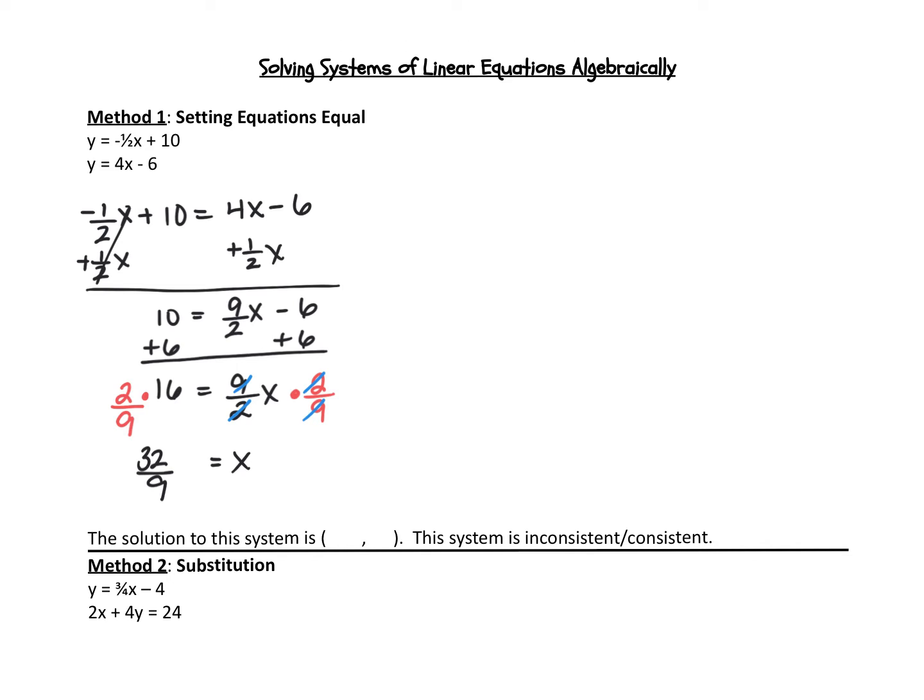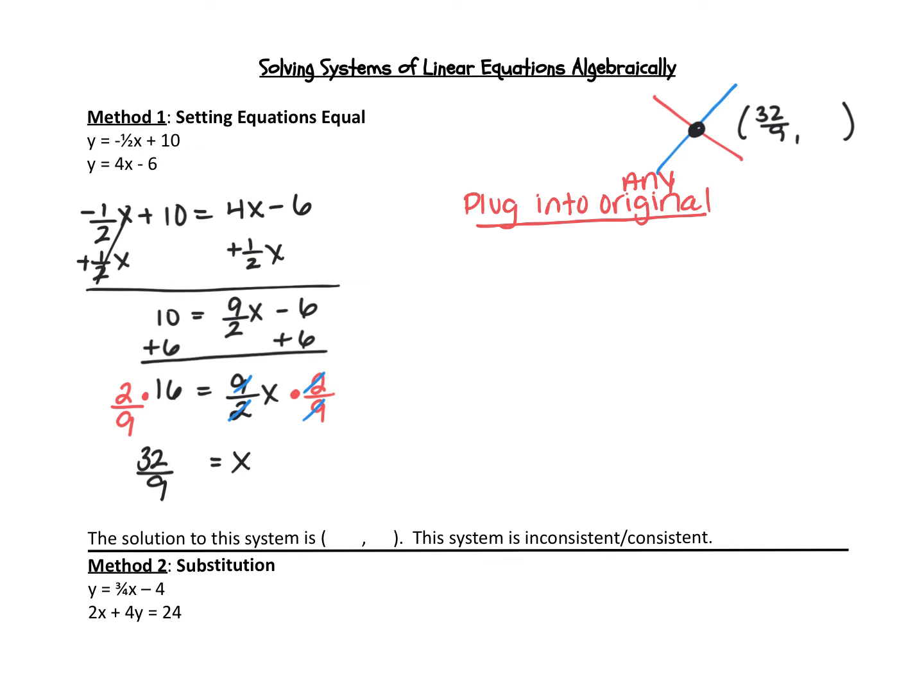So what you just found is one of the coordinates of the point of intersection, right? Let's just say we had one line that looks like this, another line that looks like this. The point of intersection is 32 over 9, comma, something. So we need to find the other value to make it a full point. So the way that we do that is you simply plug into either one of the two original equations. So plug into any original.